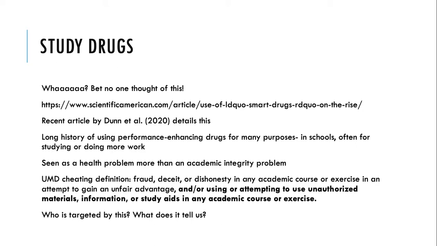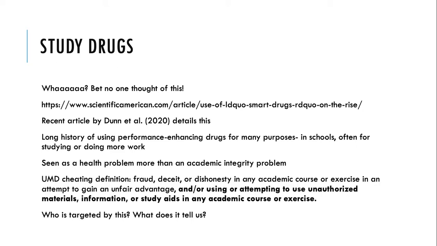This is something with a long history, but it's oftentimes seen as a health problem more than any kind of academic integrity problem. And in fact, that's borne out by most of the interviews that Dunn et al. did. Professors were reluctant to say, oh yeah, that's an example of cheating. But these are the same professors who would very clearly say, if you got some extra studying help when I told you not to do it, that's definitely cheating. But if you say that extra studying help was a drug that helps me study, they would probably say, well, that's neither here nor there.